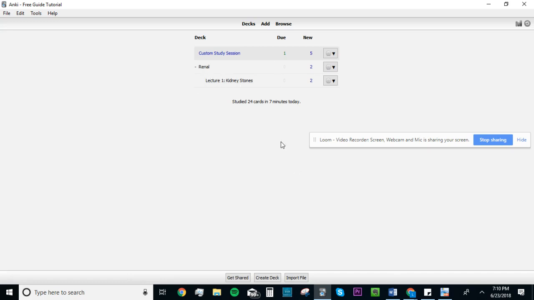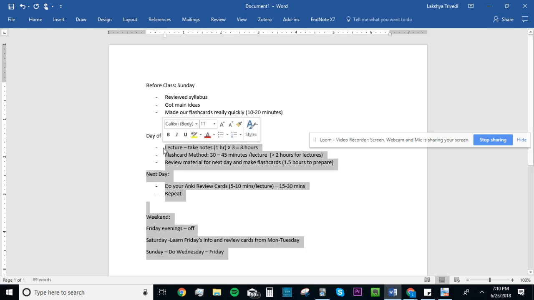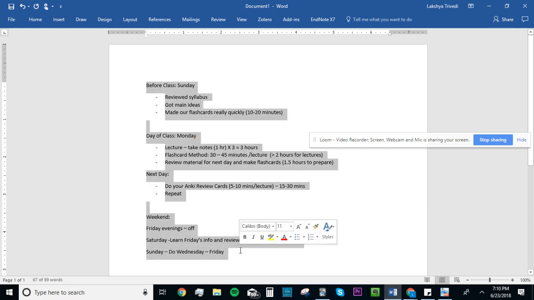They should, again, take you less time than it did the initial time because now you've seen the material probably a couple times and you focused on the harder material the next day. And on the weekend, it probably will take you anywhere from probably 30 minutes to review those flashcards and then spend a majority of that time focusing on the harder topics. So this is how you're going to review throughout the week. So hopefully that makes sense.